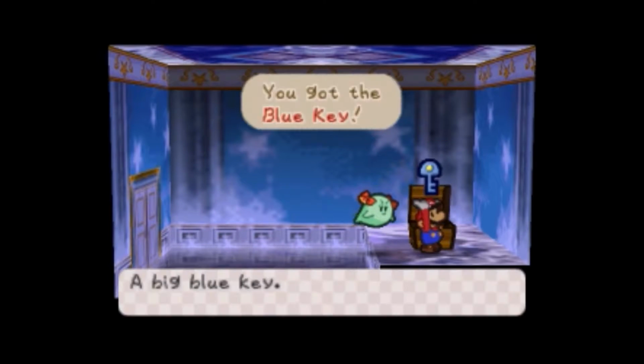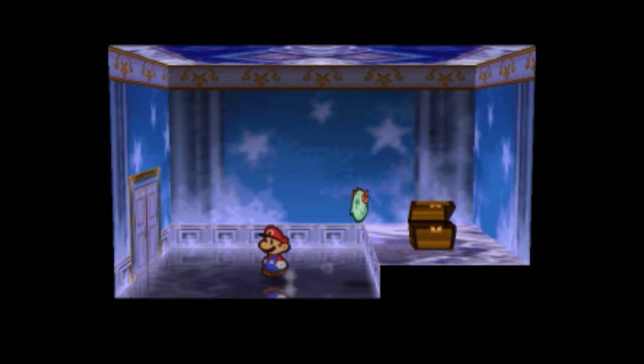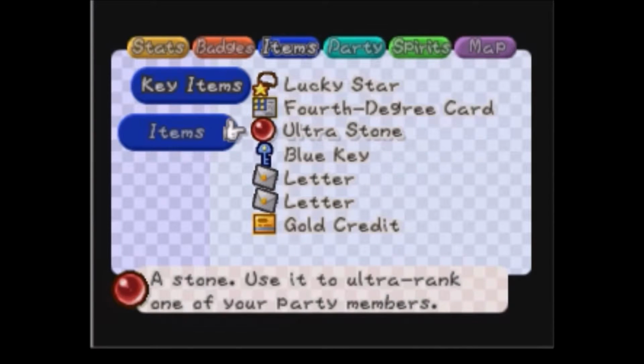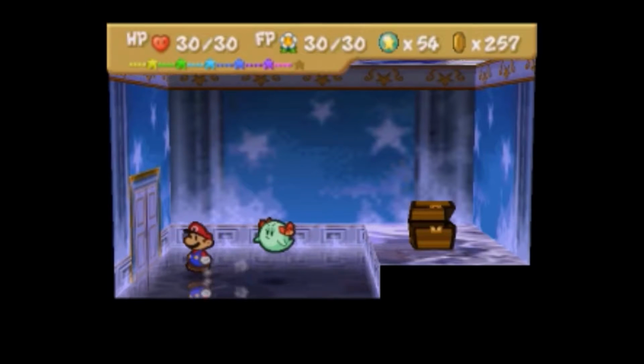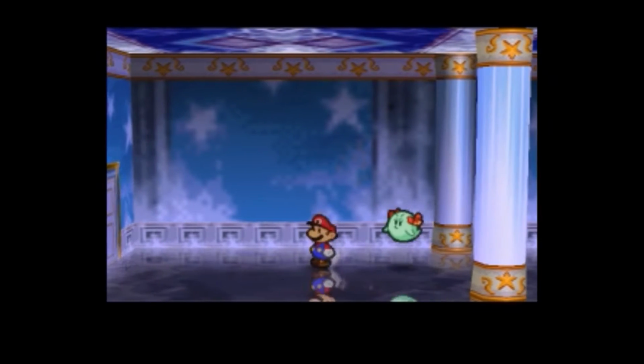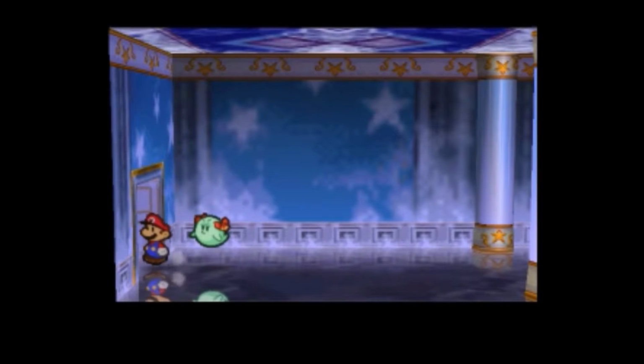I believe we get a key. Yes, a blue key. What does that actually say? Because I completely skipped it. I'm sorry. A big blue key. Subtle. Alright. Nothing we can do in here, so let's head back to the entrance room.